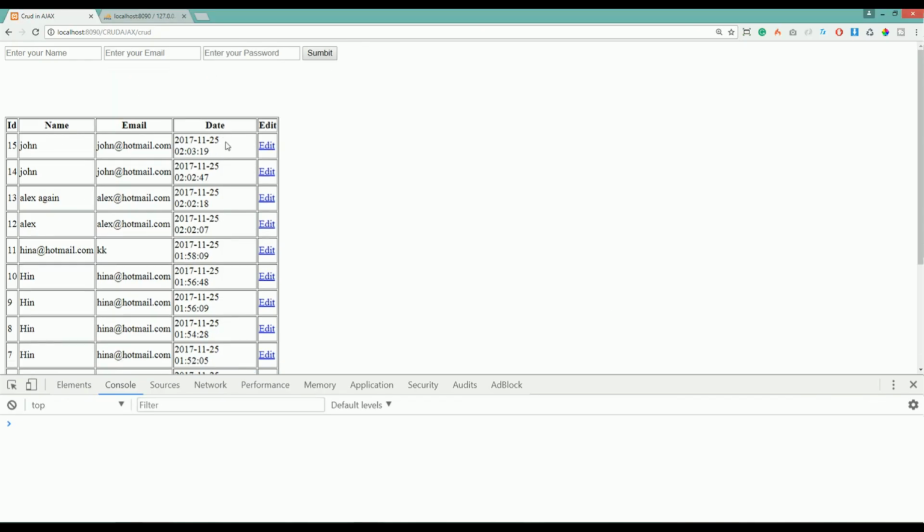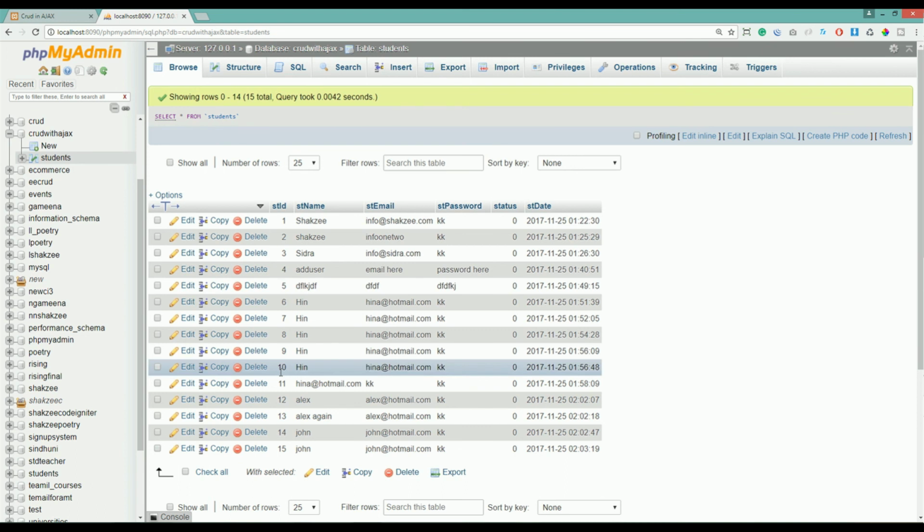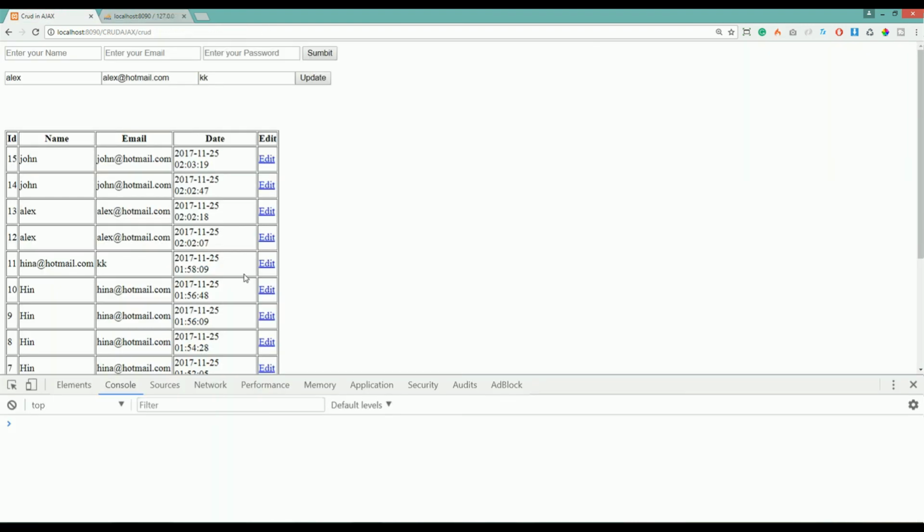So now you have your section. So now I'm going to edit this 13 record, which is Alex. Again, edit the sections, and you can remove the Alex sections. And now, okay, I'm just updating this field, so hit the update button. So now you are successfully updating your tables, and you are successfully updating your 13 record, which is Alex. Again, refresh the table as well, so you can see here is your updated column. And make sure whenever you want to update a particular record, you must remove this section as well.